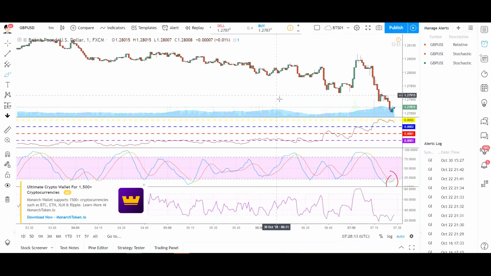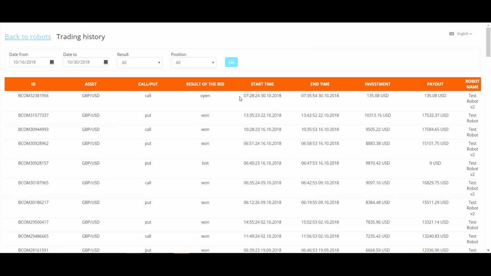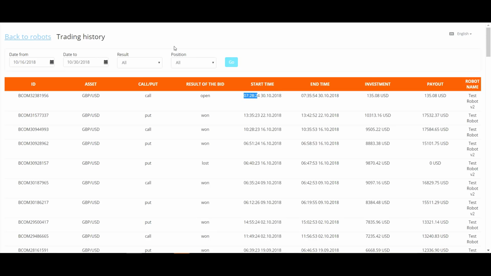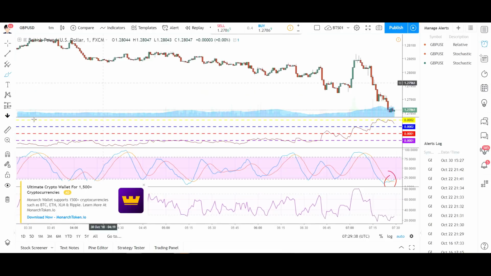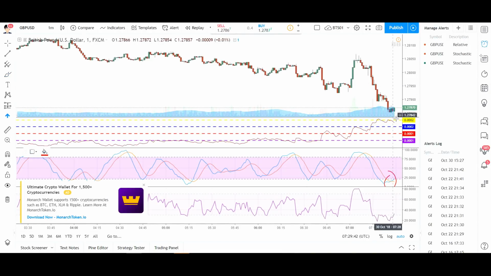So as such, we have the first alert based on the stochastic cross, and for method C we just need the alert to trigger, and we will take a trade by turning on the robot. And the other criteria is that at least the blue and the red line goes out of the stochastic RSI channel. So based on this trade history, a trade was just opened, a call trade at 7:28. Let me put an arrow at 7:28 AM. Let me change the color.